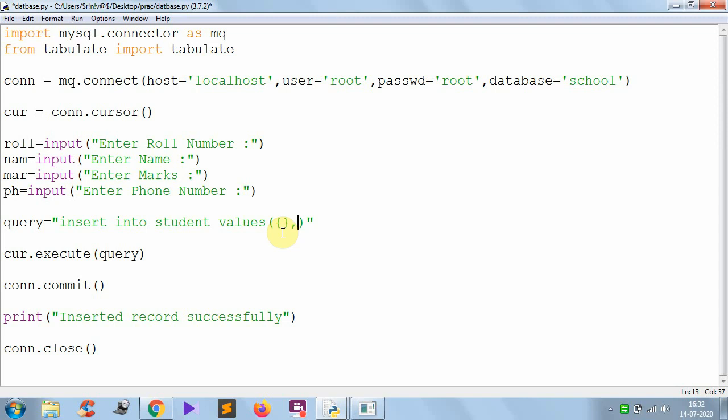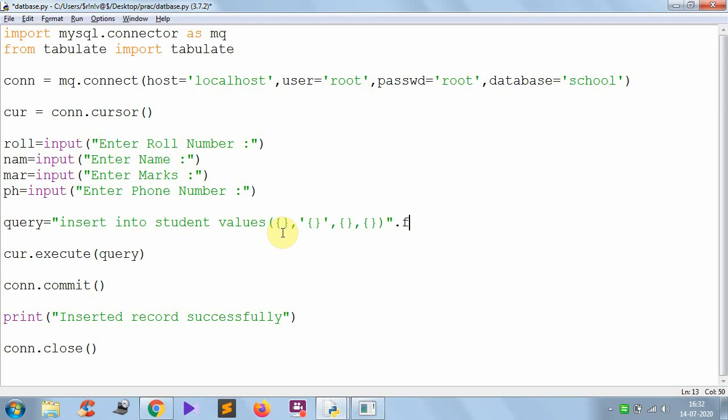First one is roll number, so a normal placeholder. How many placeholders do you need? 1 2 3 4, meaning these 4 values will come dynamically through the variables when the program is running. If you carefully observe, among all the 4, one is a string, and the remaining are integers. For the string one, which is the second one, the name, keep that placeholder in single quotes.